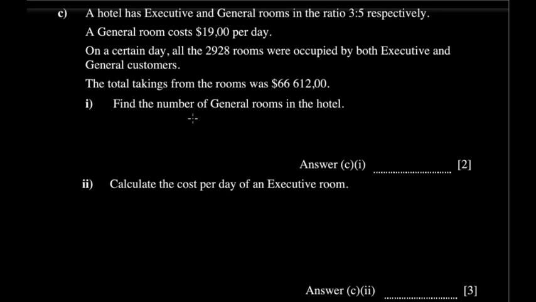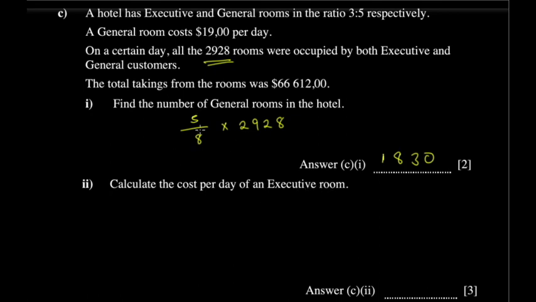So the share is 5 of every 8. So 5 of every 8, the total here. So multiply by the total number, which is this one here. So multiply by 2928 like this. You don't have to simplify from your head, because this is paper 2. If you're doing the calculator version, then you just use your calculator and get 1830. So 1830 rooms.